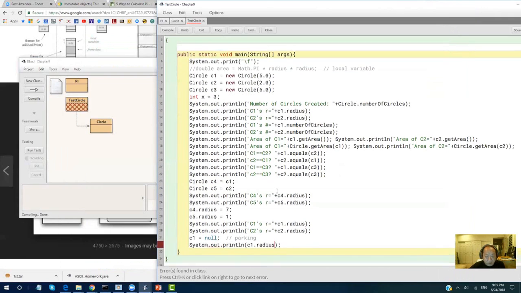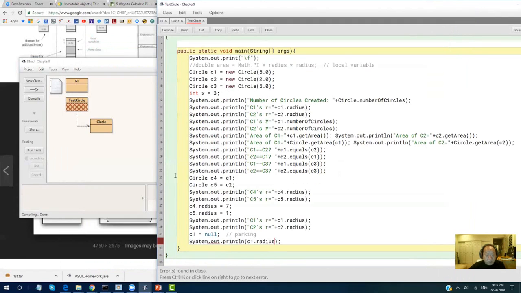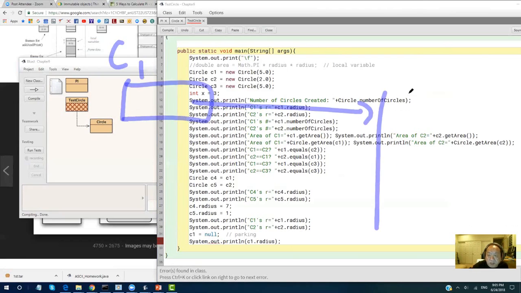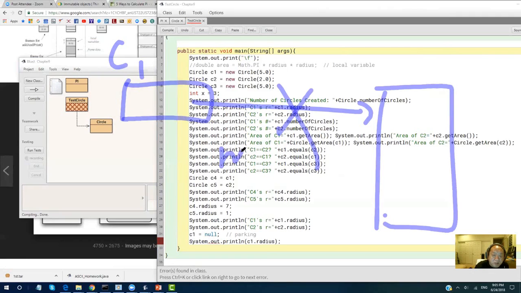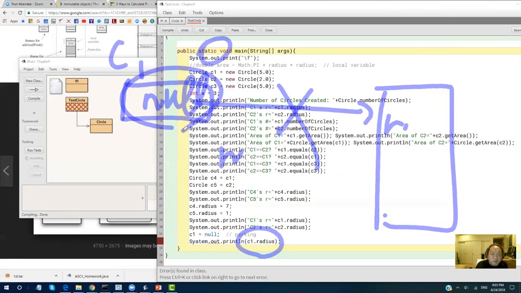So C1 cannot pass because of this. You have a C1, you hold the address to a certain object there, right? Originally, you own the house, right? But now you sell it, you assign yourself null. Null is 0. You have nothing pointed to anywhere. So when you try to say, oh, where is my radius? No, you have no radius. You already assigned yourself to parking status.